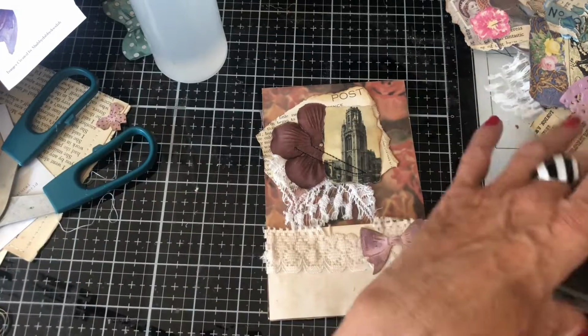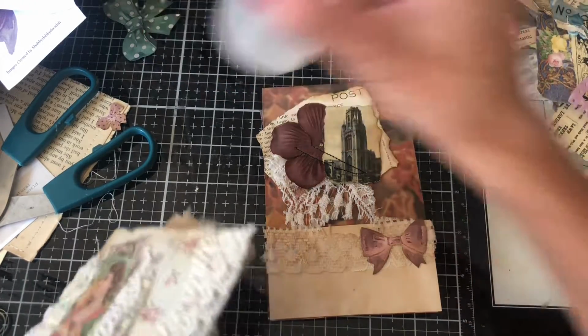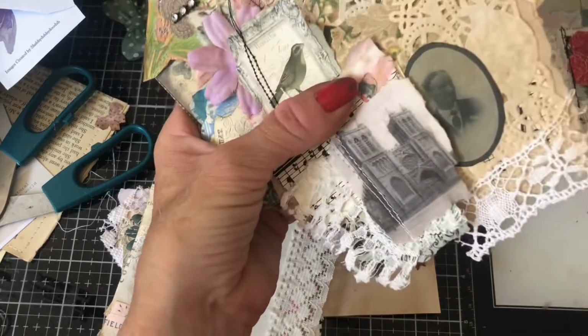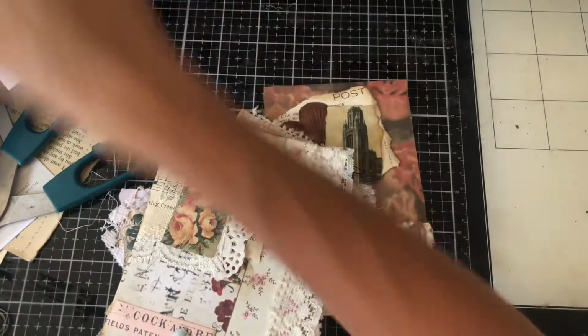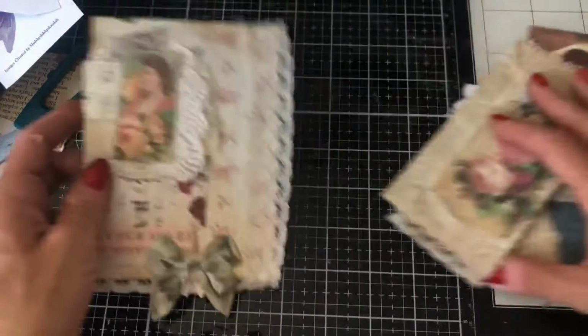Right, okay, let's see the pieces that we have done today. Obviously we were doing the ready-made pieces and just decorating them up, weren't we? So they're ready to use. So we were using some of our ready-made clusters. I have to say, still got a massive pile here. So I seriously did not make much progress with the clusters, did I? I've still got a big pile of ready-made things, but these are the ones that we have done.